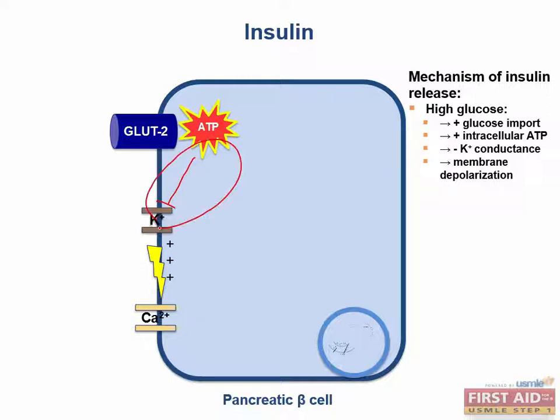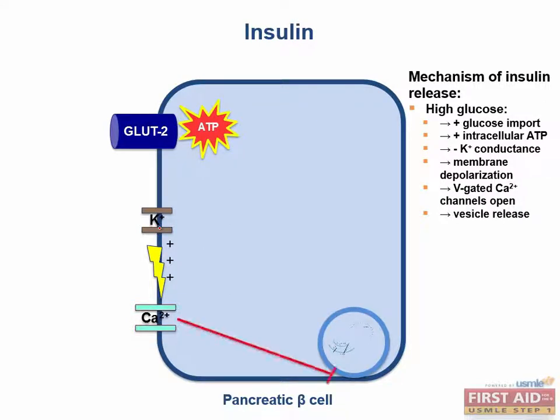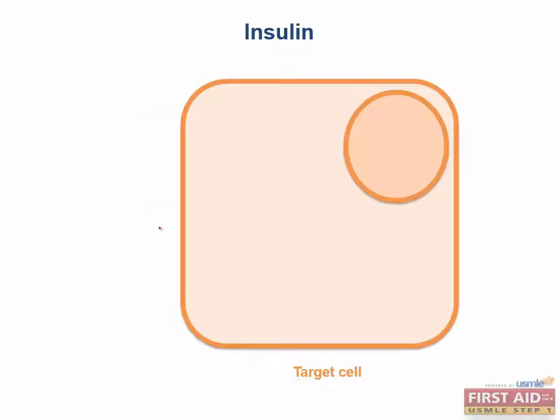The depolarization of the cell opens everyone's favorite vesicle releasing channel, the voltage-gated calcium channel. Just like at the axon terminal, this allows calcium to enter the cell and permit vesicle release. Now that we've taken a look at insulin release and regulation, let's see what it does once it's at its target. Insulin's actions are mediated via the intrinsic tyrosine kinase or MAP kinase pathway. It's one of the more esoteric pathways, so I'm going to quickly take you through how it works.